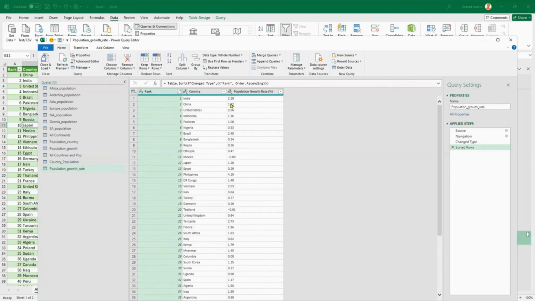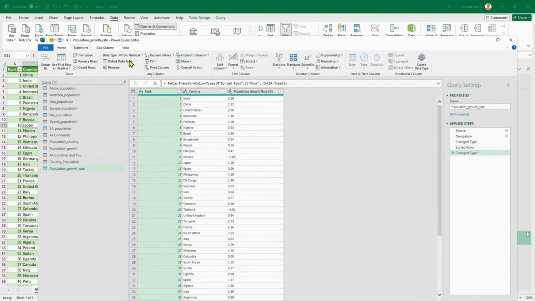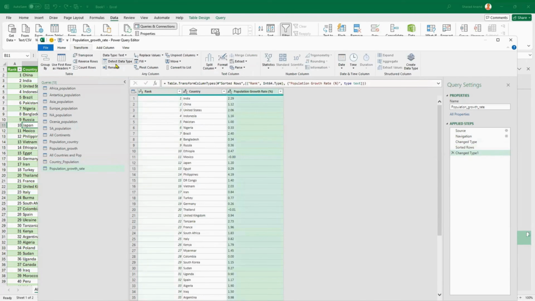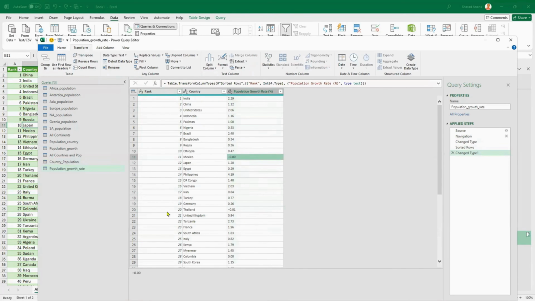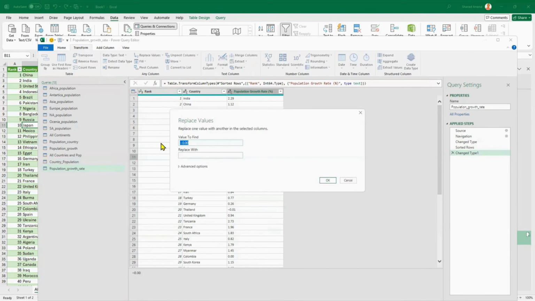Why is this text? So transform data, detect data type. This one. The reason is that for some reason Power Query reads minuses as an m dash. So replace values with minus.